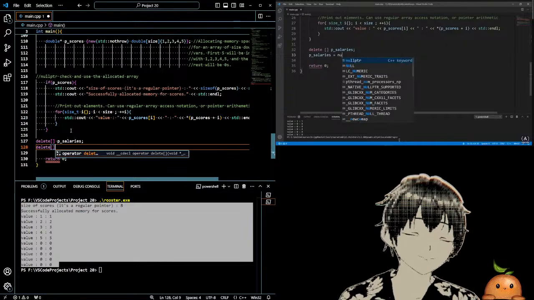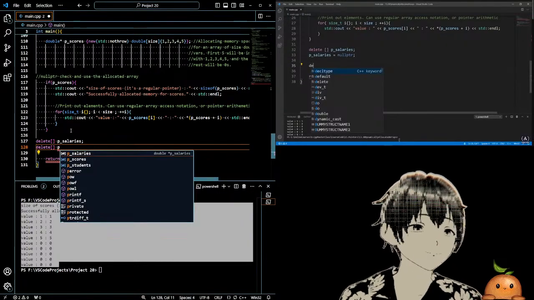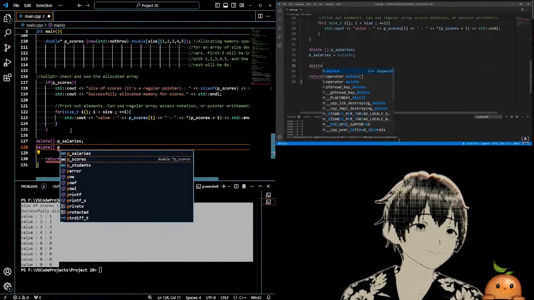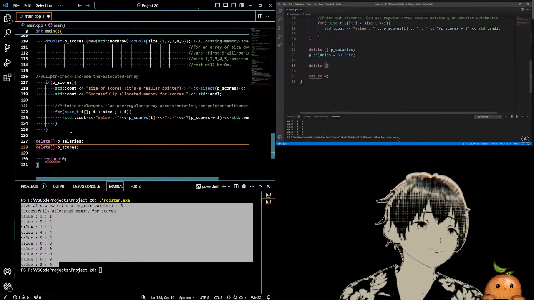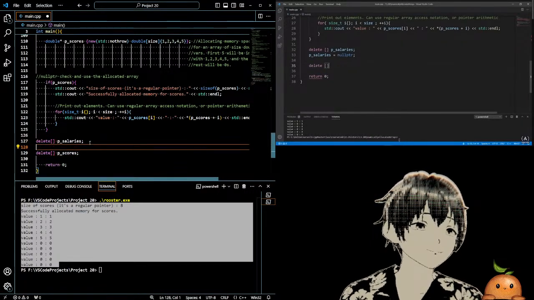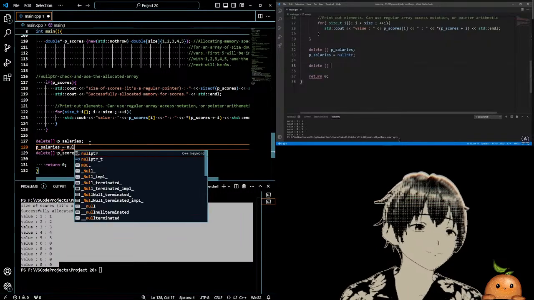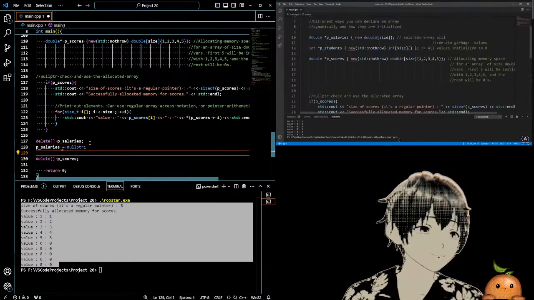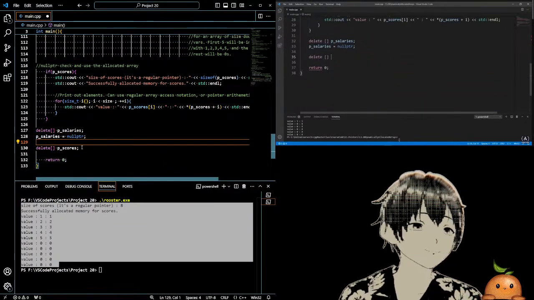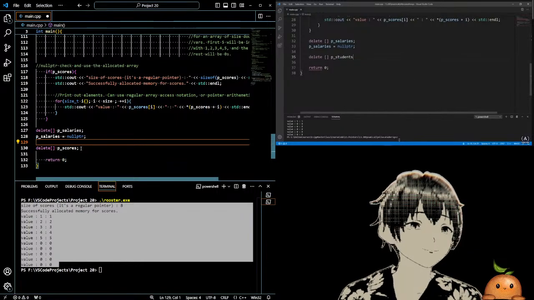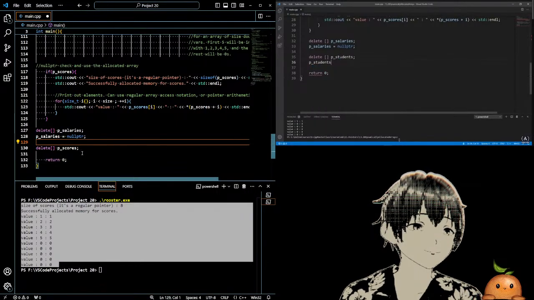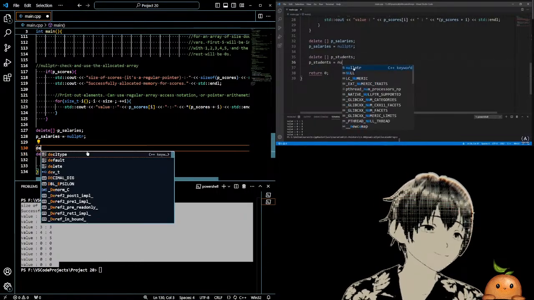We're going to do the same thing, delete, with square brackets because we are deleting space for a dynamic array, and we are going to delete p students, and reset this to nullptr.